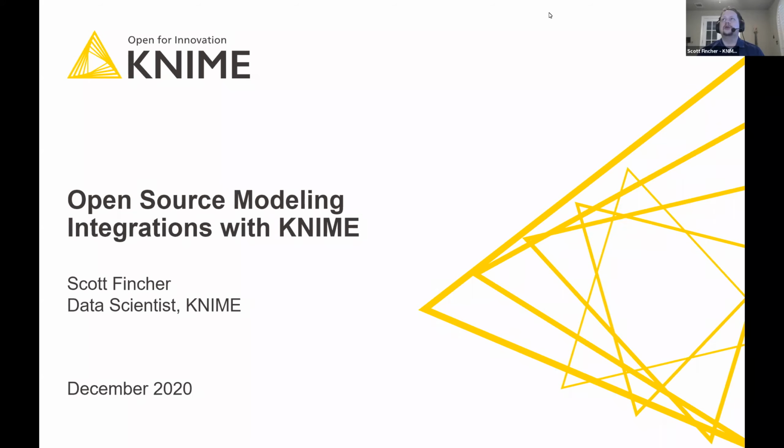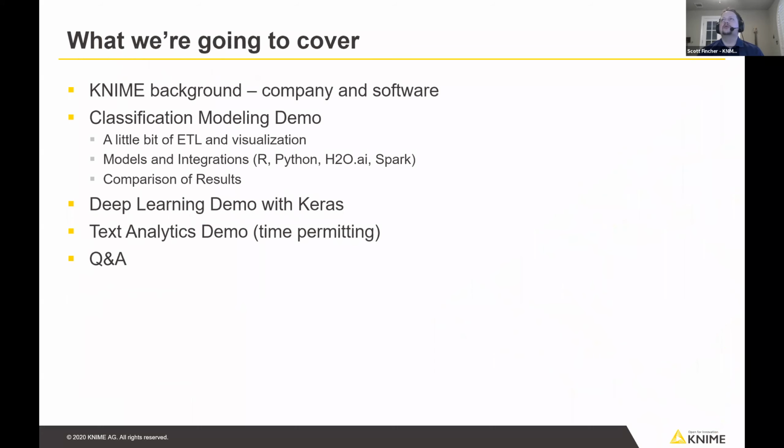All right, thank you very much, Huma, for that. As she mentioned, my name's Scott Fincher. I'm a data scientist on the education and evangelism team here at KNIME. What that means practically is my job, partially at least, is to do events like this to spread the word about KNIME for those of you who may not have heard about it before. I also do a little bit of teaching, educating, and training about how to use KNIME better for our existing user base. So let's go ahead and get started with what we're going to cover today.